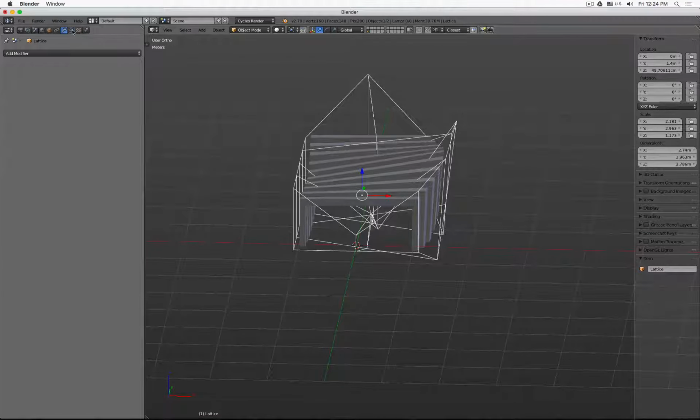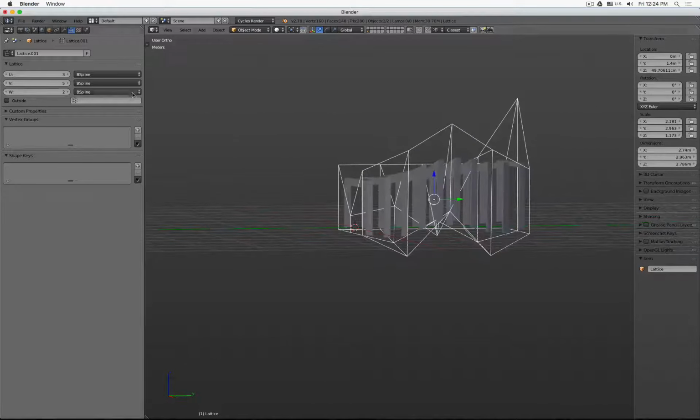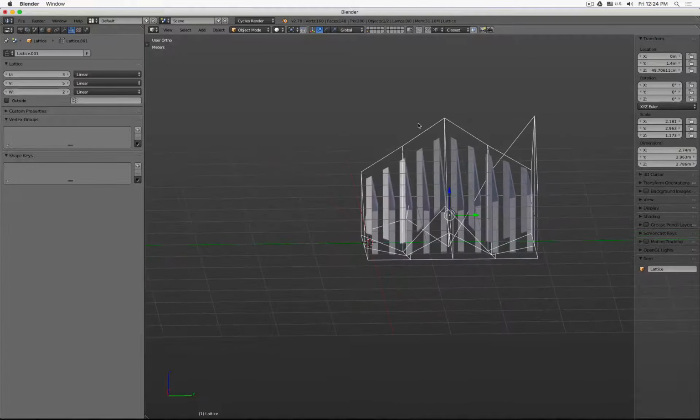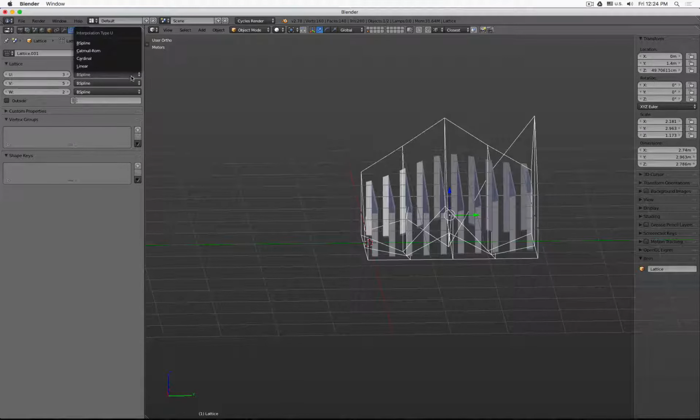When we select the lattice, there are also some additional options. For example, linear creates very strict translations. You see this is now a line because it follows kind of like this line. If we set this to B-spline, then it smoothes out the transition a little bit more. There you can see the mesh is more like a curve because it puts kind of like a curve through these points, if you imagine it that way.